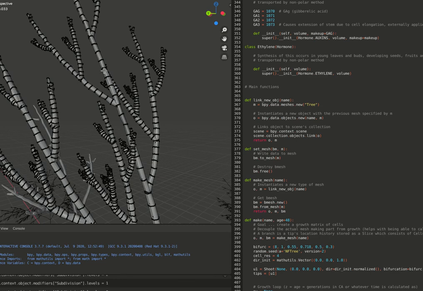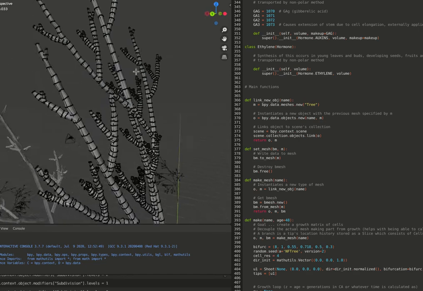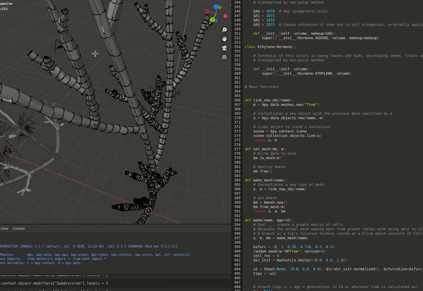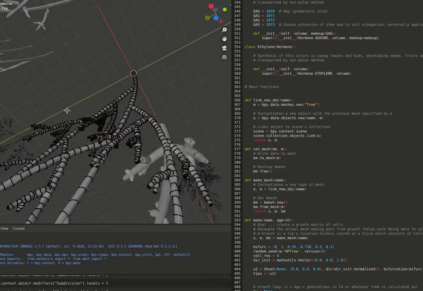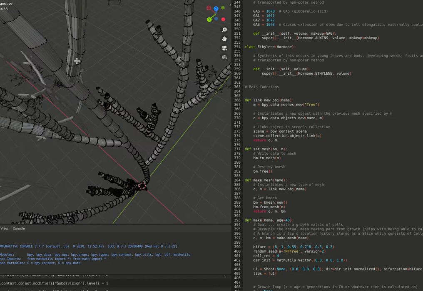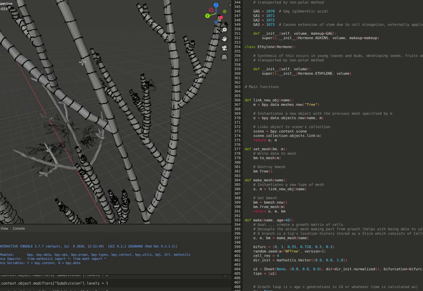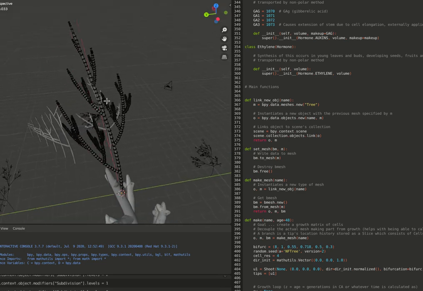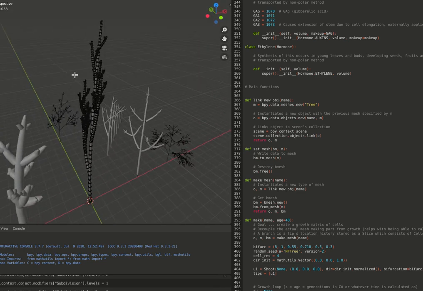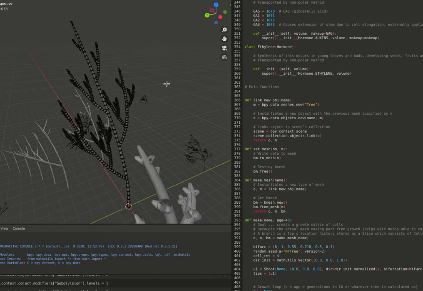I think this has great potential, and I can't wait to see what happens when I hook up the genetic algorithm to this thing. It's going to be insane, and it's going to be a challenge just to see how I can get these things to differentiate properly and do what I want them to do, to still be trees or something like that. Who knows? I'm going to get the root system connected up, and a couple of other small things on these, and then that's that.